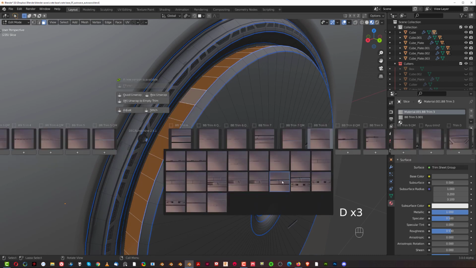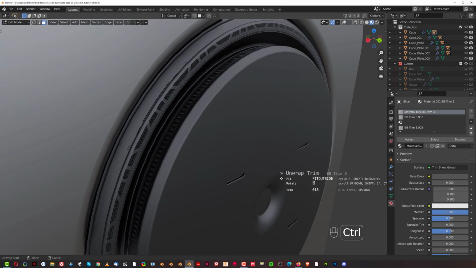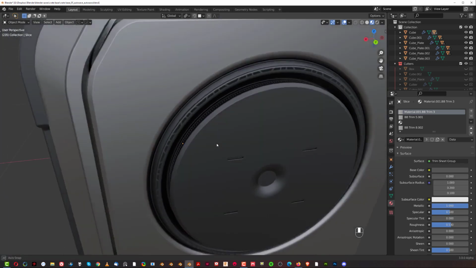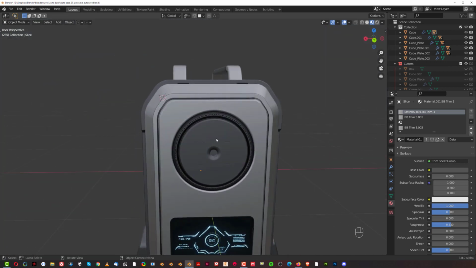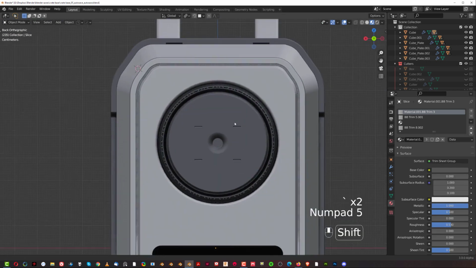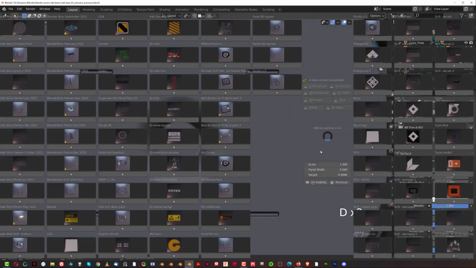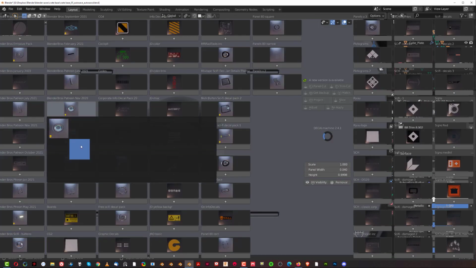Anyway, okay, let me see. This could be interesting because it looks kind of like a mechanical part inside, which is kind of cool. You see what I mean? So that's pretty dope. I would leave it and then put something here, maybe in the middle. We could drop a decal, let's say some kind of rounded detail.